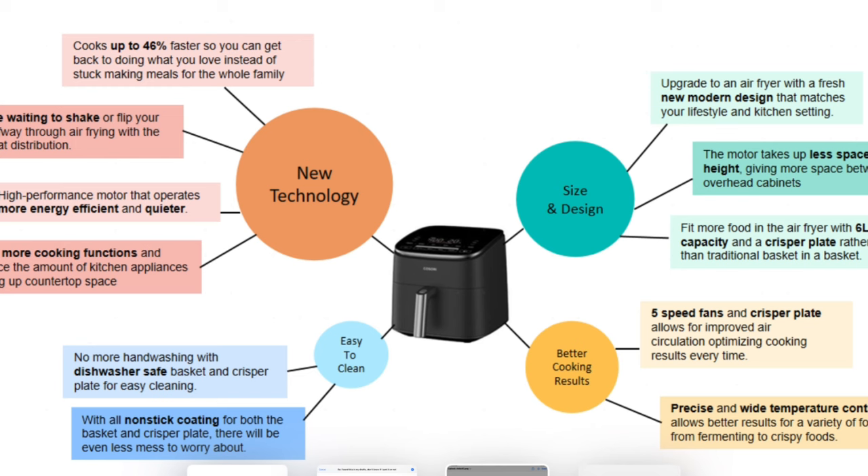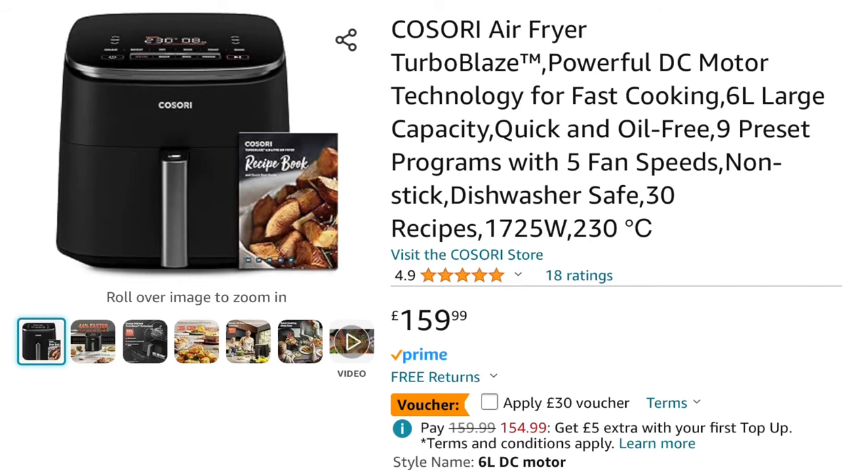Very quiet, very neat this machine. The only drawback I can see is no bottom element. Apart from that, this is a good air fryer. And as we said, this air fryer is an addition to the family — it's not a replacement for the Dual Blaze. As a final point, it's £159 at the moment but there's a voucher to get £30 off — just click the voucher.